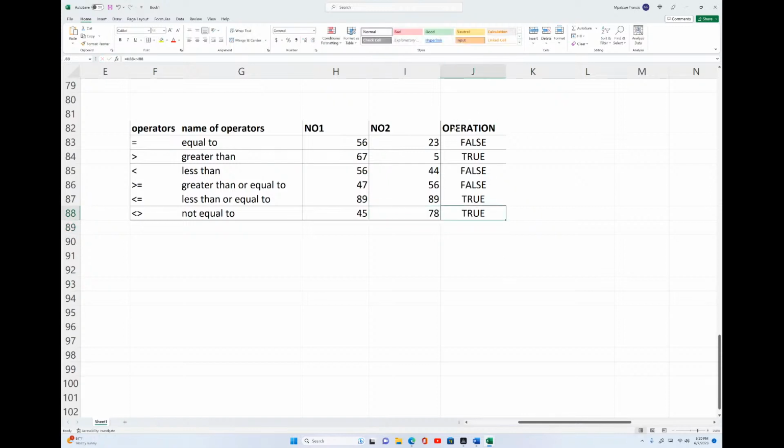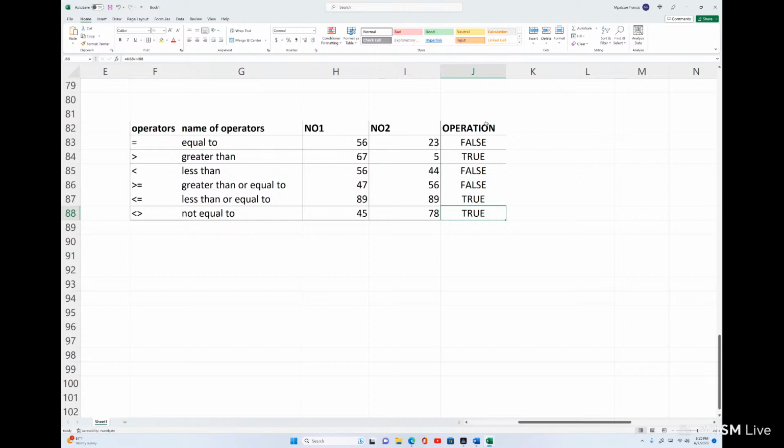So these are the logical operation output, these are sample numbers, these are the names of the operators, and these are the operators which we use to do comparison of numbers. We are going to be using this type of operators especially when we are dealing with the if function. These are logical functions which test whether the statement is either true or false.